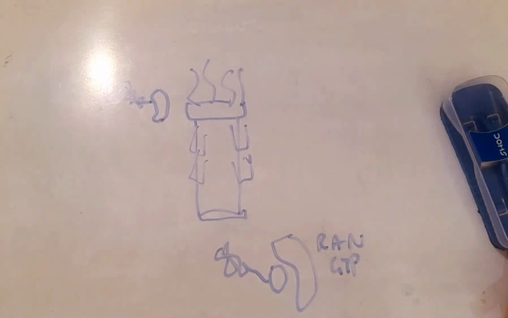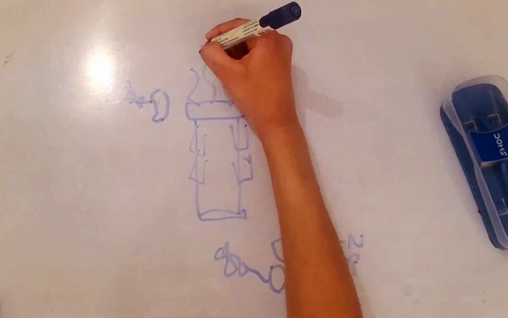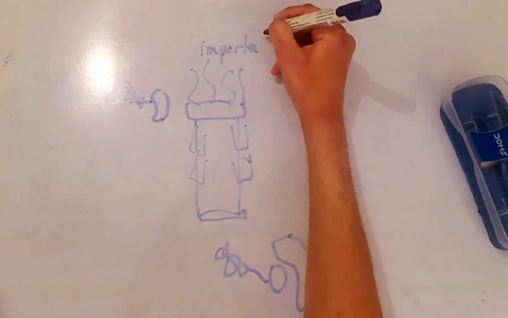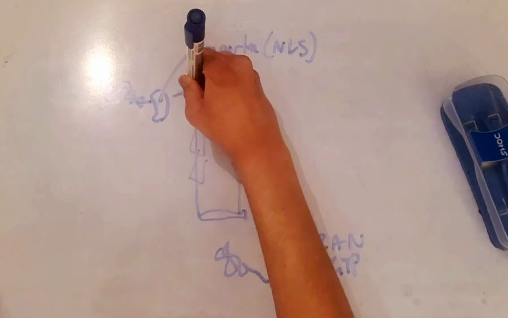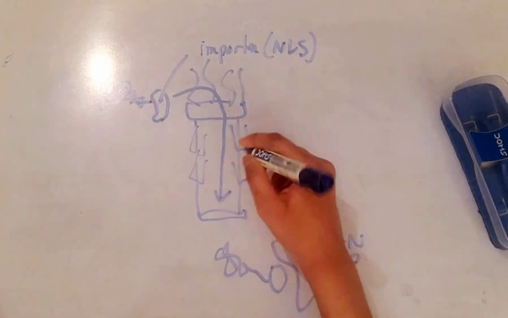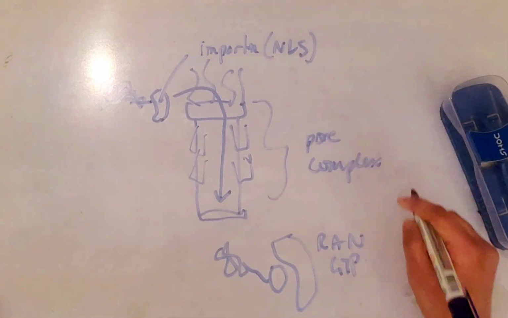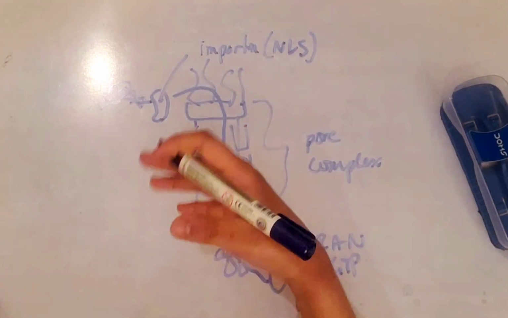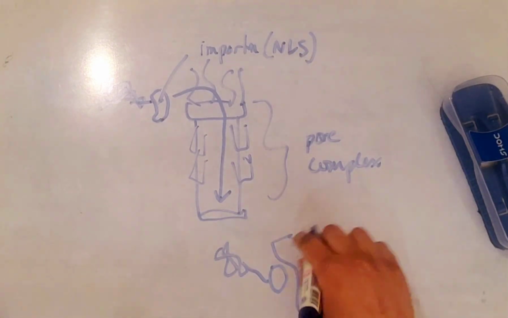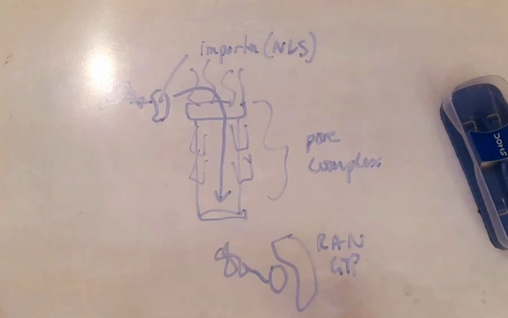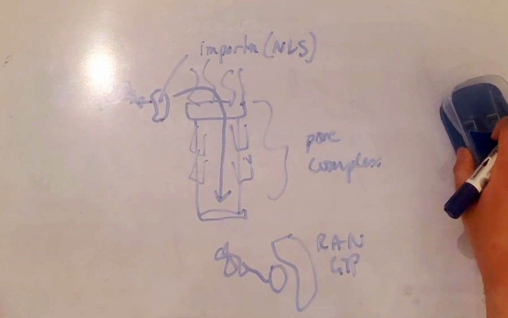The energy for this process is provided by the RAN gradient. What is going on here? What is this? This is the importin, which binds the nuclear localization signal. What it does is it's going to go in through this pore complex and cause a conformational change within this whole pore complex. I'm so sorry about this pen running out, by the way. Once inside, it's going to interact with this thing, RAN-GTP, which is a GTPase. That interaction will occur. Then RAN-GTP will export the importin out of the nucleus.